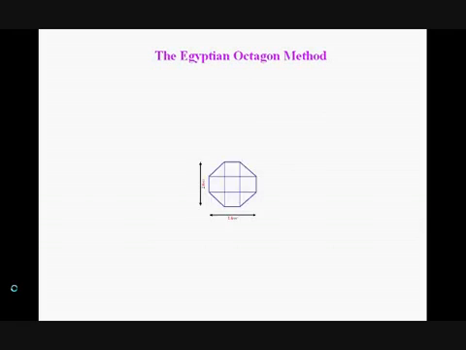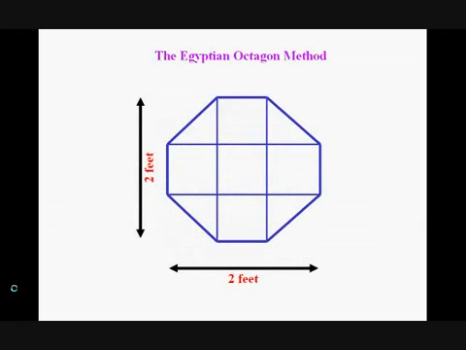The Egyptians were very handy at finding the area of this octagon. After all, this little square has an area of 1 ninth of the big one, and so do these 4 others. And each corner piece is half of 1 ninth, or 1 eighteenth of the big one.